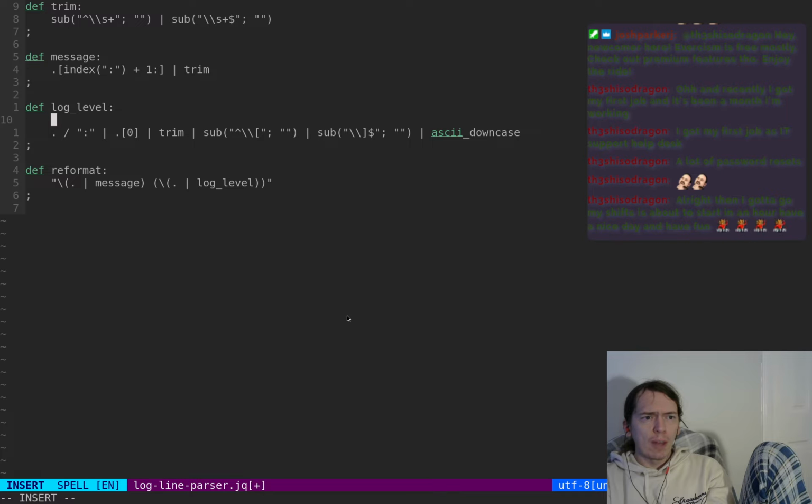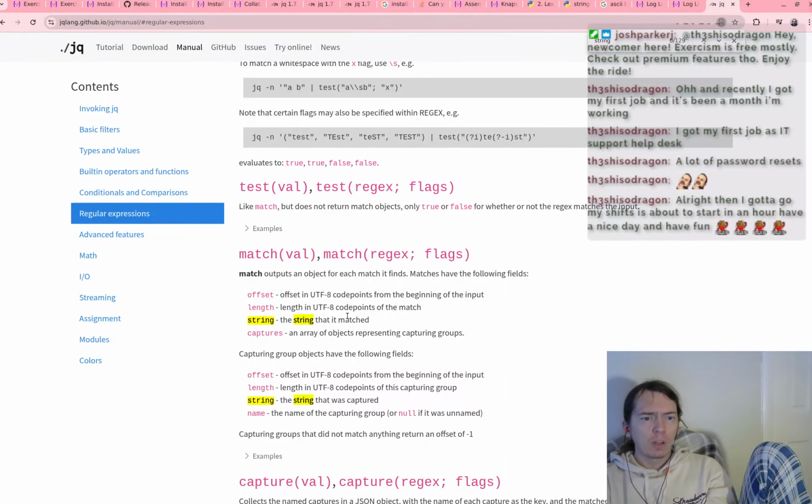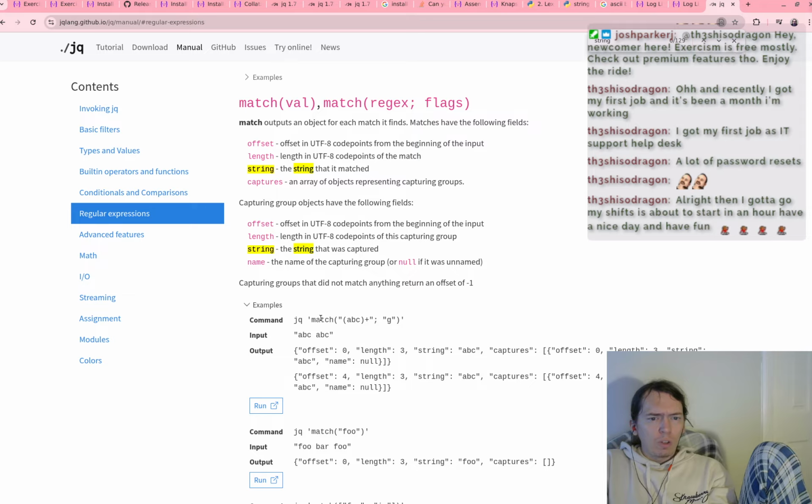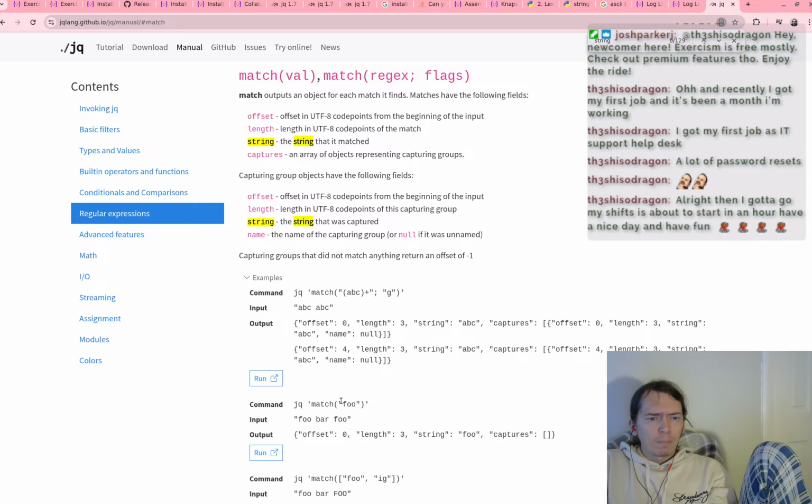So instead of doing that, let's say we go match, and we put in a regex. Why is it like that? Examples. So JQ match. Okay, cool, cool.